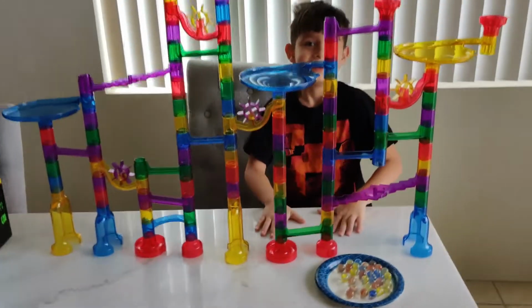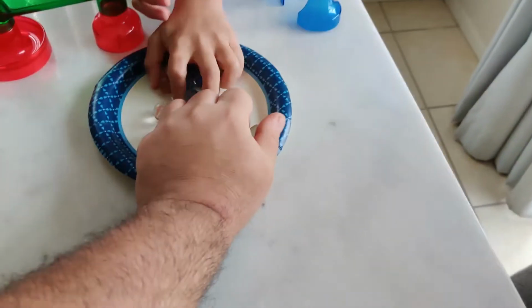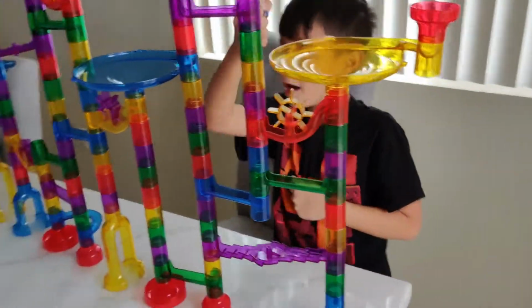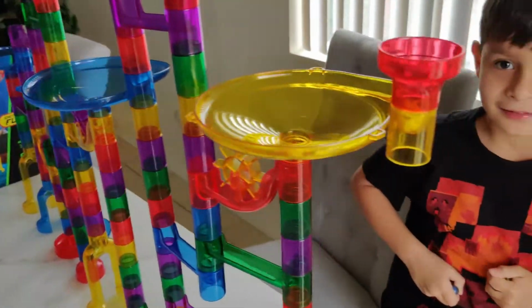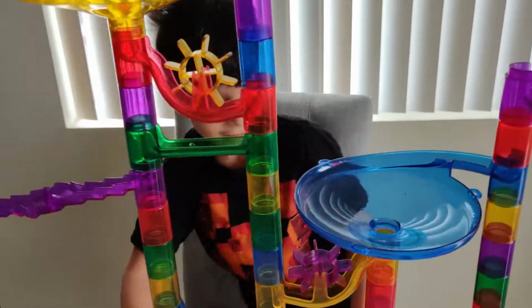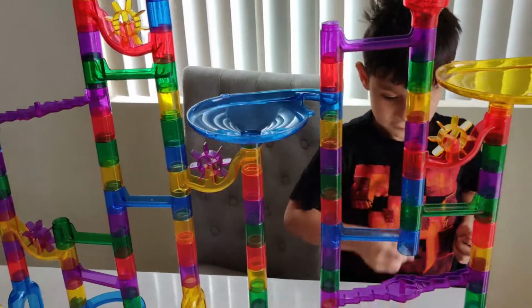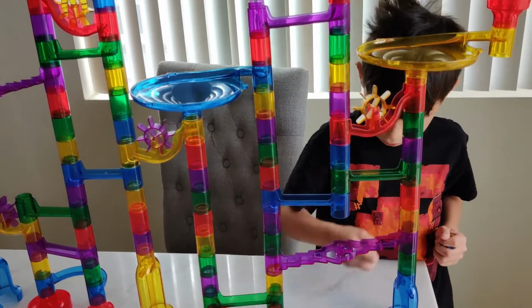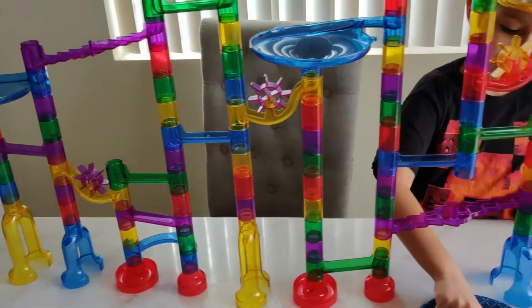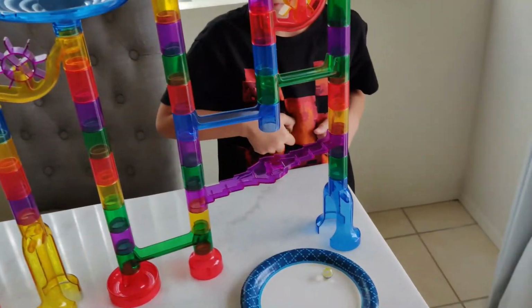All right, grab your marbles. Grab the biggest chunk you can ever grab. Are we sticking them all in this one? Or we can do that one or that one. Okay, pick one. I say this top one right here because yeah, they have a better chance. So. Okay, you ready? Let's see what happens. I'm just trying to grab these last marbles. Okay, we'll just grab them later. You ready?